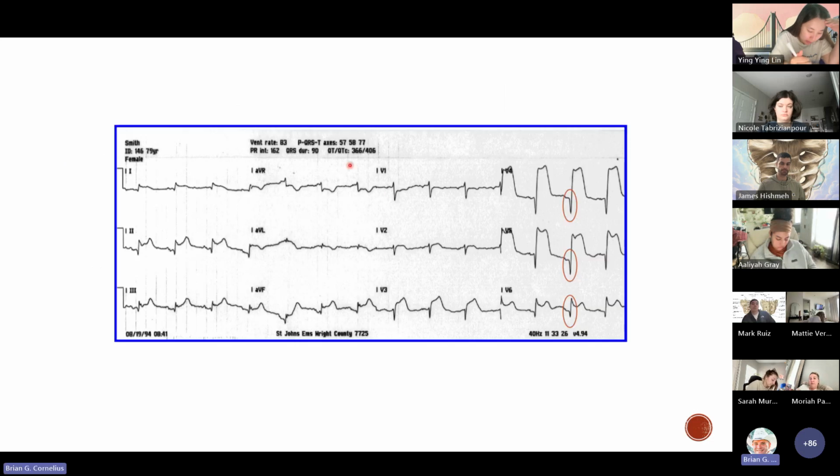So this is what it looks like here, and it kind of stands out when you look at the EKG. Notice how you just have this huge pronounced Q wave over here. So that looks kind of strange to us. So what you have to do is take the Q wave and measure the height of it, and then measure your R wave and figure out if it's more than a third of the depth or height. And in this case, it's almost like a half of it, so that's pretty straightforward. That's a pathologic Q wave.